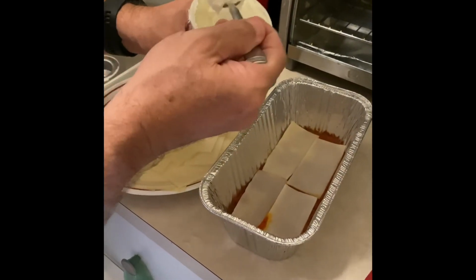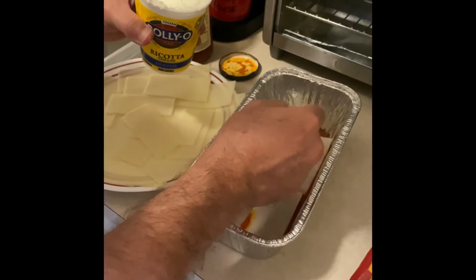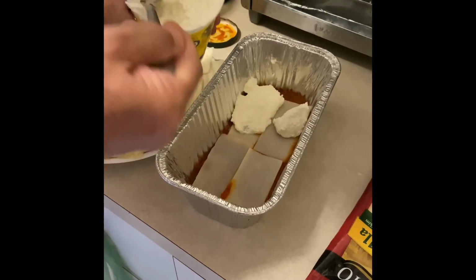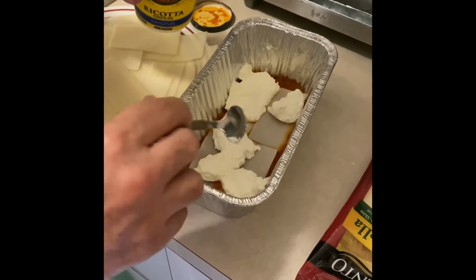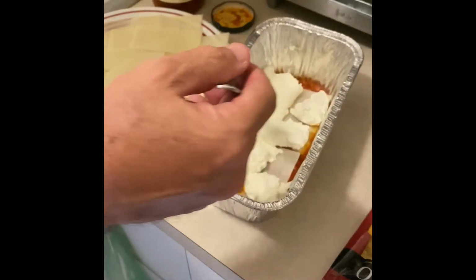Done. All right, now we're gonna go ahead and layer the bottom with some ricotta. That's a lot of ricotta. That's a lot of ricotta. Yes, I like ricotta.